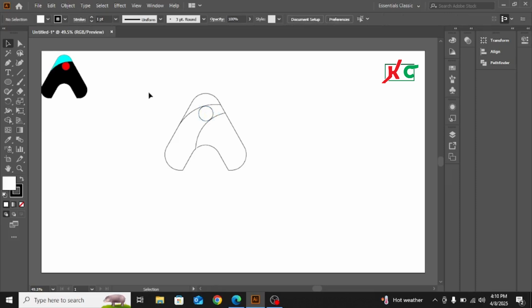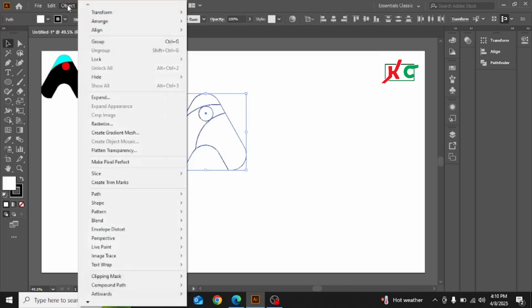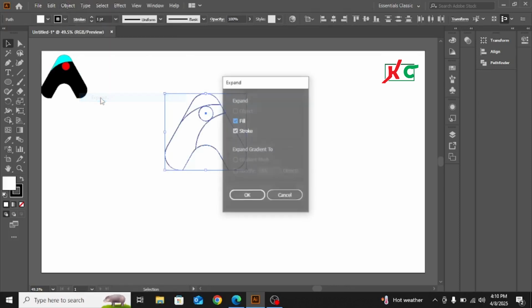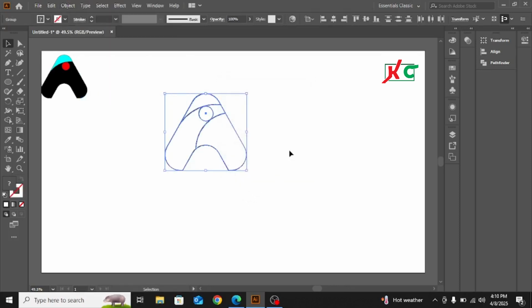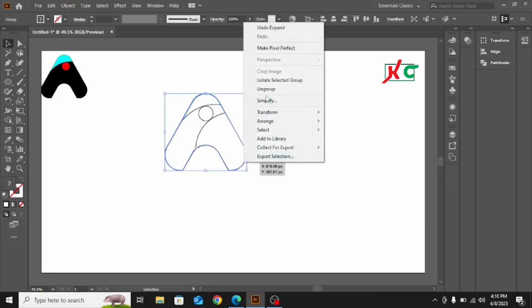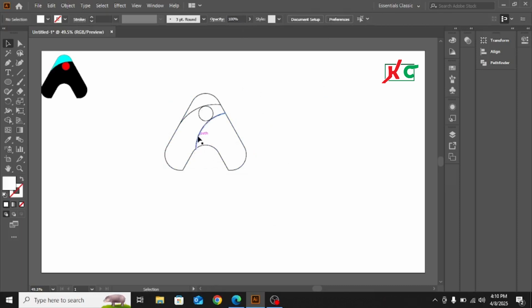So it's good, but I need to go over here to Object, go to Expand all the things. Okay. So I need to now just select all the things and ungroup all the things. So it will be better. Yeah, ungroup. Yes, done.